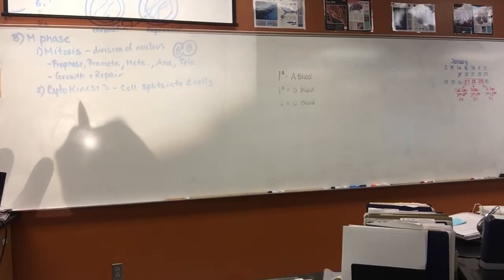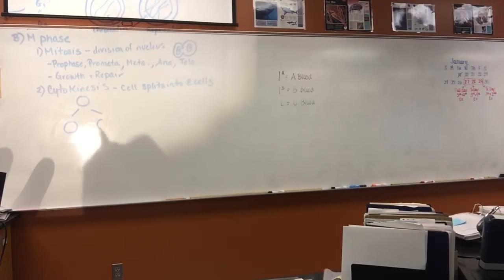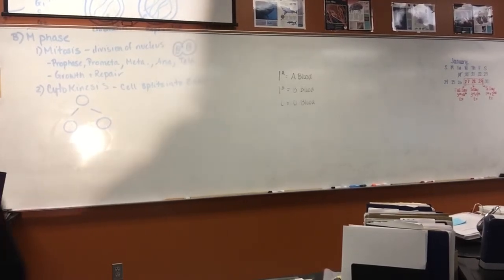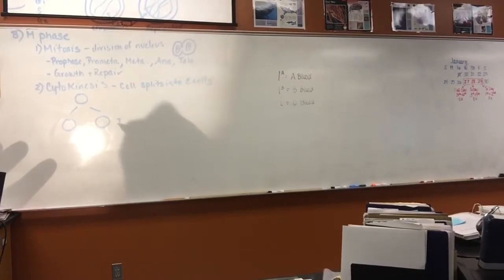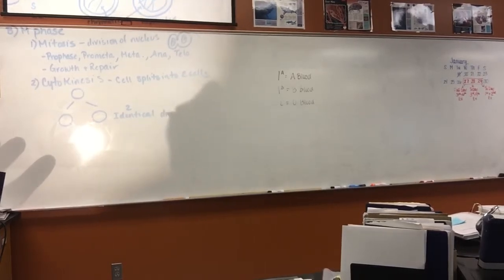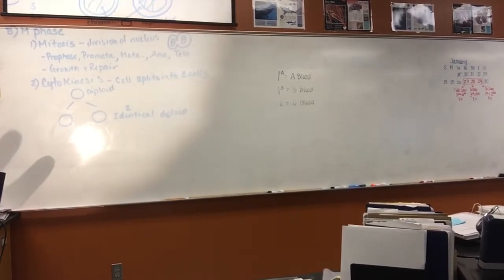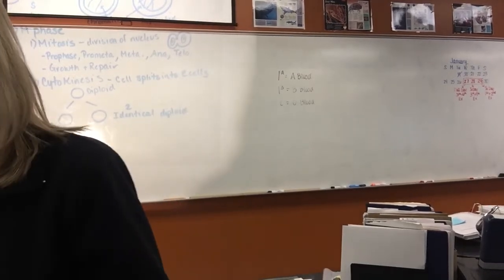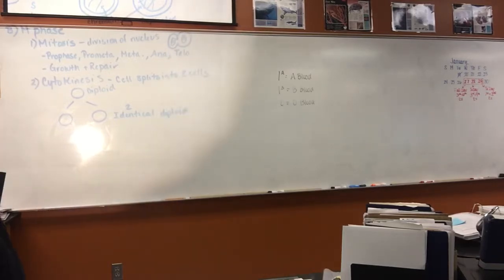So when cytokinesis eventually does occur, and you have the M phase and cytokinesis occur, you have one division here where one cell becomes two. How do these cells at the end compare to one another? They're identical cells. And we have two of them, and are they haploid or diploid? Diploid, assuming that the beginning cell was diploid. So for us, it would be 46 chromosomes, and we'd end up with two cells with 46 chromosomes, and we'd have more body cells, so skin cells or whatever it may be.